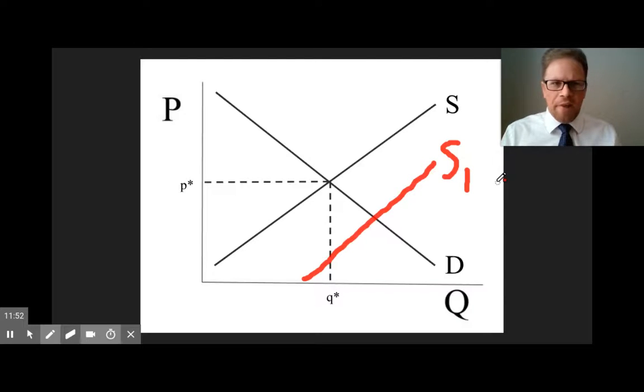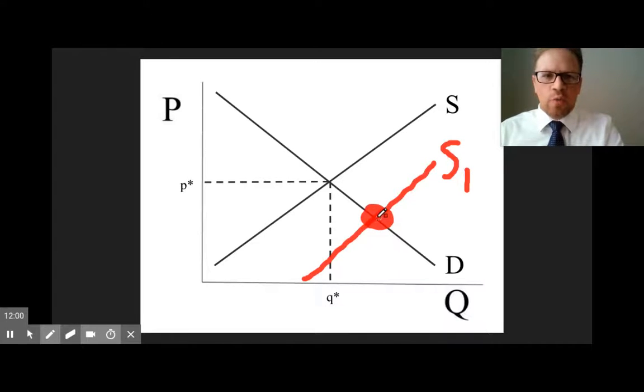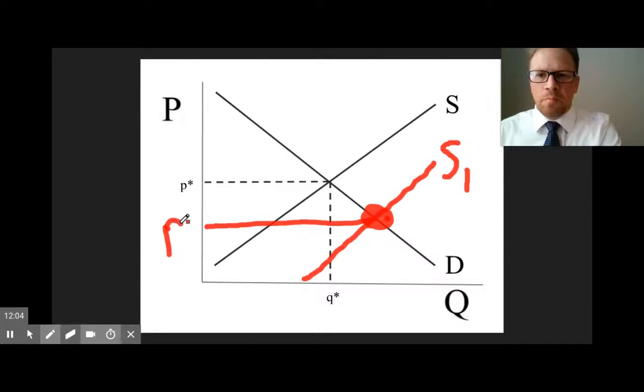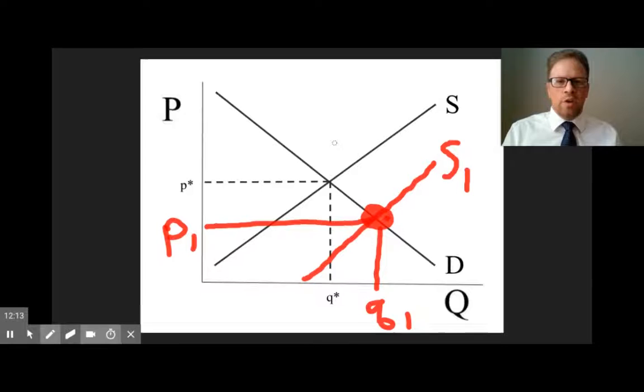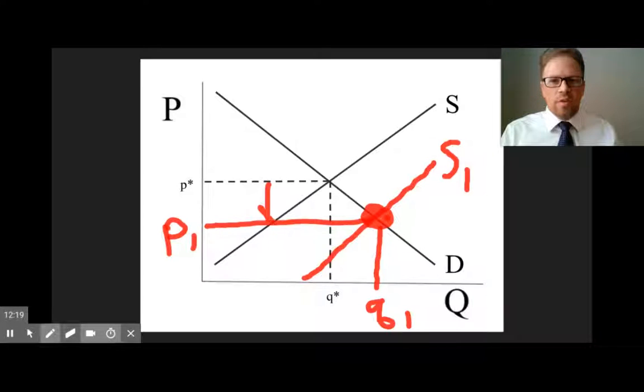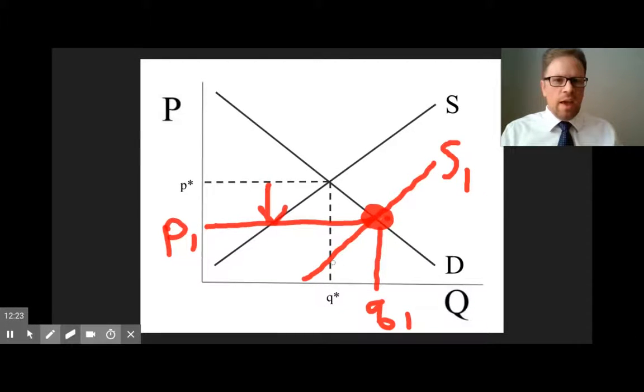Now, where do I find my new equilibrium price? X marks the spot. That's right, X marks the spot. So once I have found where X marks the spot, bring that straight line across, P1, so it matches my S1, and Q1, again, to match my S1. So this shows me that by shifting to the right, we're going to have a drop in price. And even though there's a drop in price, producers are still going to be selling more of that product.